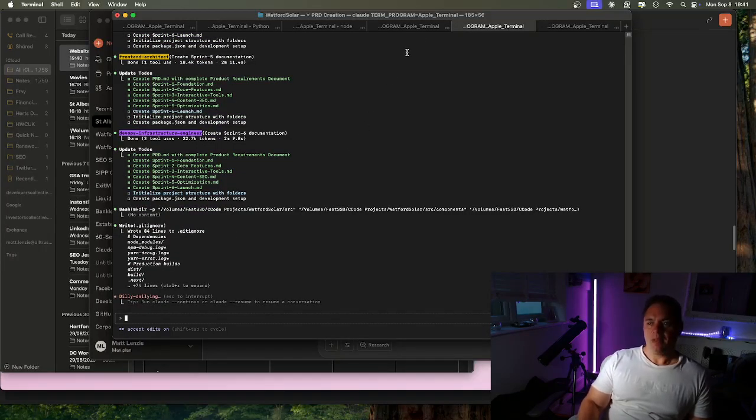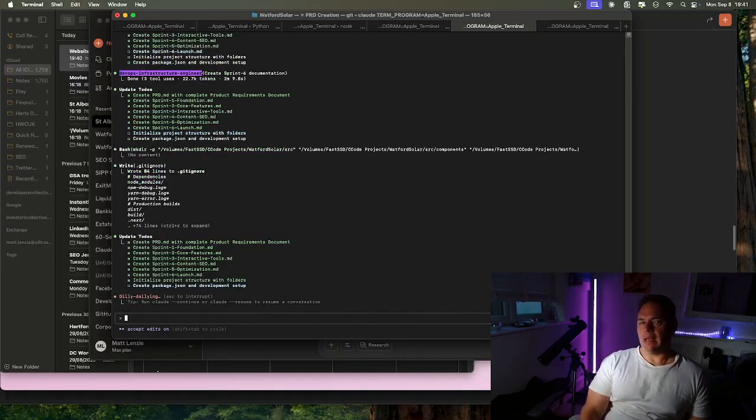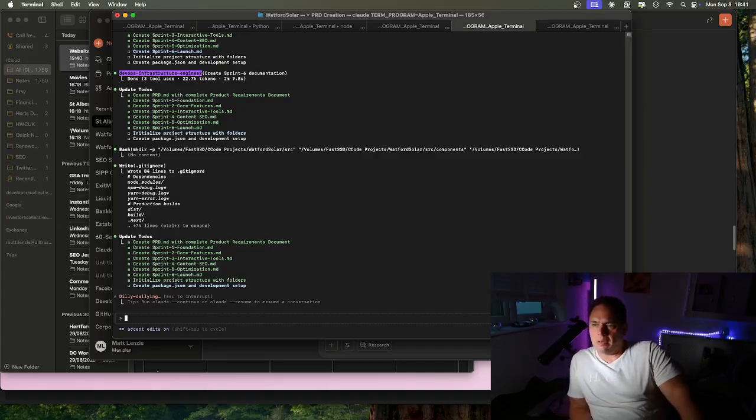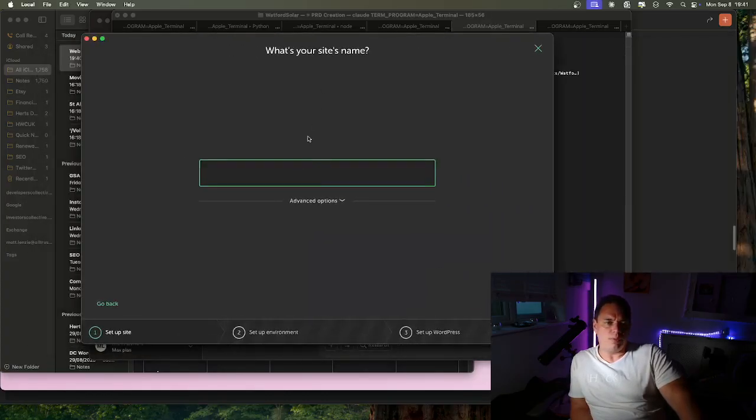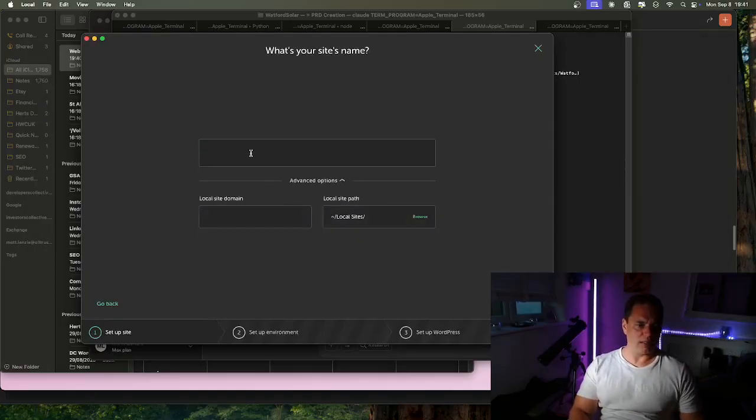Let's see. There we go. Right, so the update for WP Local looks like it's processing it. While we're waiting, should we see if we can add a local site? Create a new site. So all I've done is create a new site, and I'm saying I want to browse.